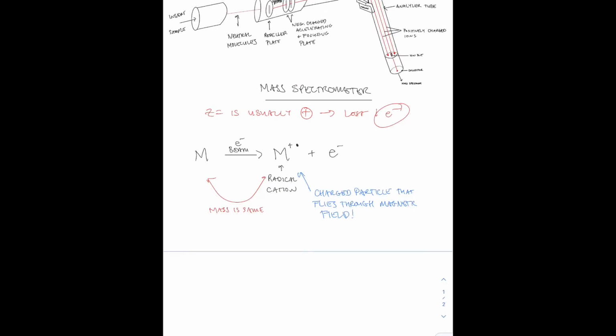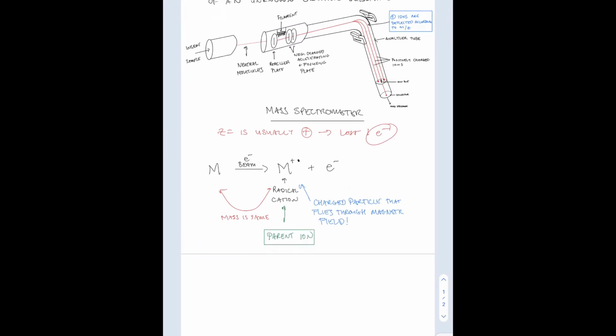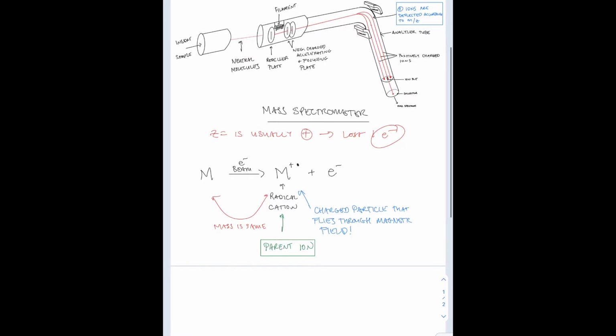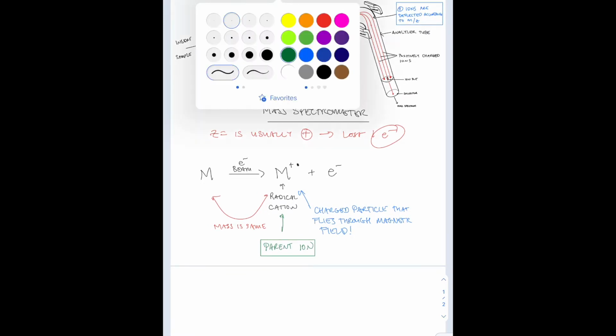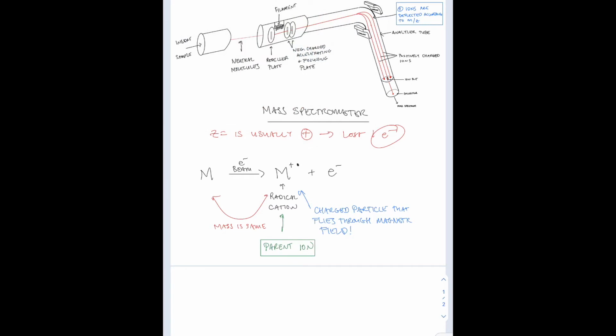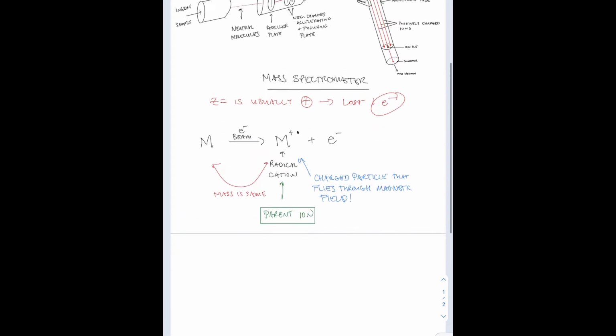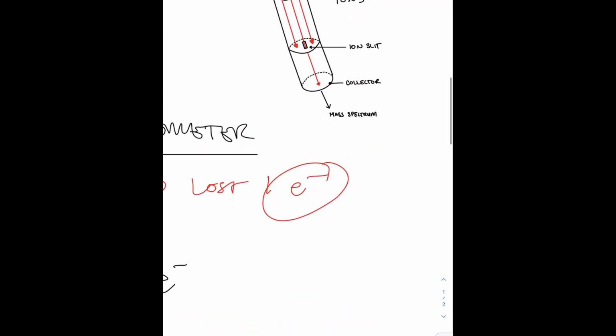Another thing to mention is the radical cation is also called the molecular ion or the parent ion. And so this guy right here is the parent ion. Okay, and so we call this the parent ion, obviously, because this is the molar mass or the molecular weight of the organic substance. So the parent substance that you put in the mass spectrometer originally. The reason why this is important is because of what happens to these molecular ions as they fly through the analyzer tube.